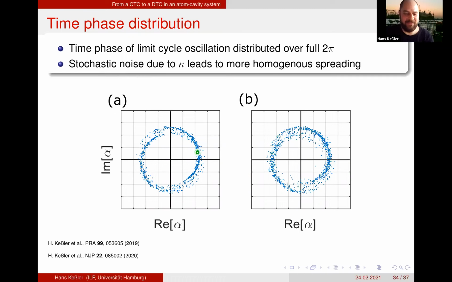If we realize this in our experiment and can show that we really observe this 2 pi distribution of the time phase, we can then think about calling it a breaking of a continuous time translation symmetry, which is much closer to a real crystal, where the localization of the atom cannot be only at a discrete distance, but the crystal can start everywhere. So the first atom can be everywhere in space. Related to the time translation symmetry, this means the time phase, or the oscillation when it starts, can be any value.